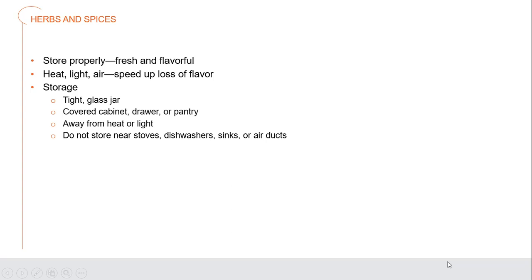Always make sure that when you're storing all the herbs and spices that they're done correctly, so that way we can keep all the flavor locked into them. So we must make sure that we keep them away from heat, light, and air. These actually speed up the loss of flavor in these things.